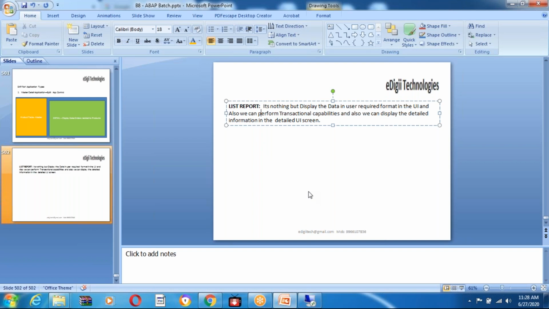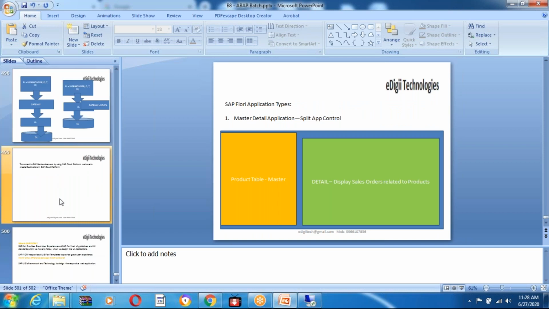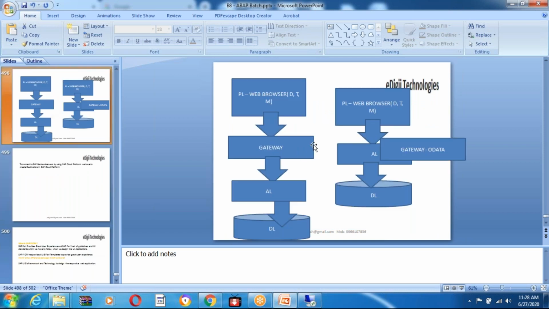But if you want to design UI applications, you need to have an OData service, right? So you know the architecture, right? If you want to display anything in the UI, the data will always be stored in the backend in the SAP system. Always think about the architecture.